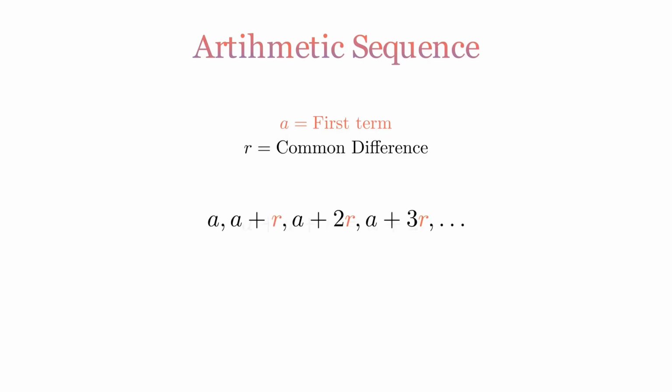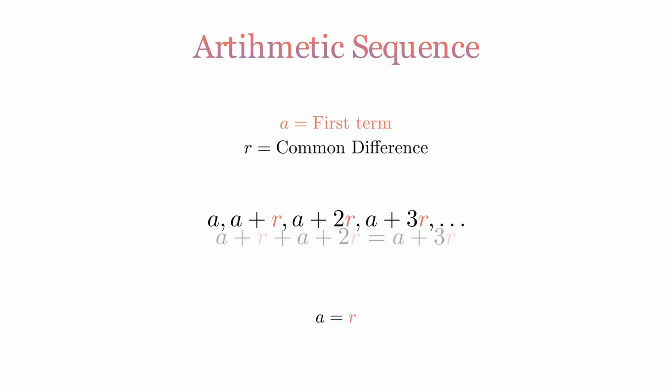The first on the list is the arithmetic sequence. Very quickly, you can see that it falls apart. If we let A be the initial term and R be the common difference, this would be the sequence. We can check if this can satisfy a Fibonacci sequence by setting the sum of the first two terms to the third term. After some algebra, we figure out that A must be equal to R.